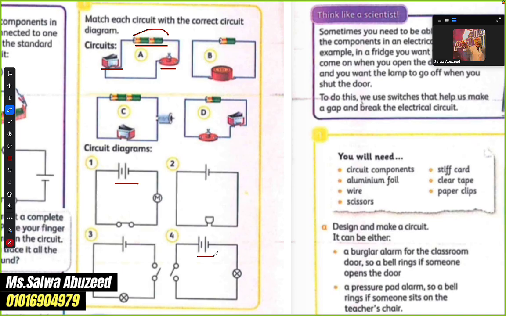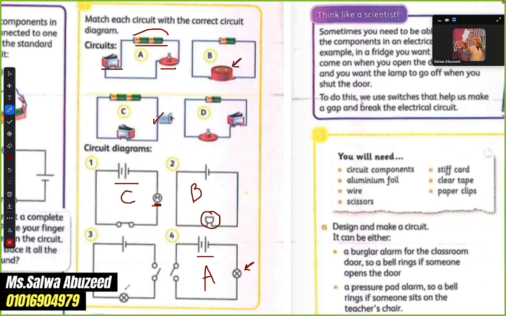Number 4, I mean. So this one has a motor. The only motor I can find is in letter C. So this is going to be letter C. Let's see the other one. It has a lamp, so I will write over here, it is A. Let's go to this one. The upside down Lego head man, which is a buzzer. This is how the buzzer looks, which makes a sound. We will write letter B.